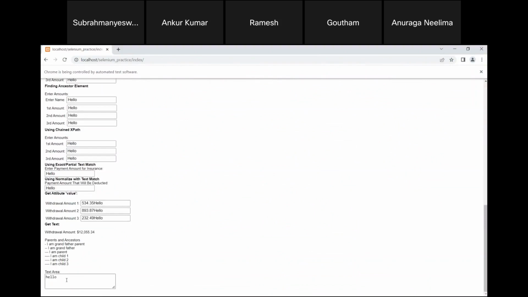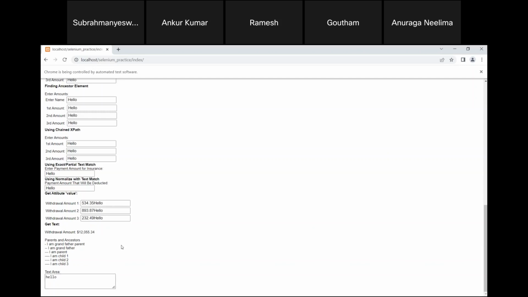So one question was there yesterday. I forgot to ask: does the findElements method support sendKeys? The findElements method returns a list basically, so you cannot use sendKeys directly. You have to use the get method on top of that list of web elements, get that particular web element you want to work with, and then you can use sendKeys or clear method.